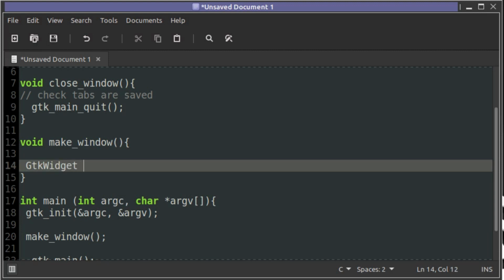It will be pointer to window, which equals GTK window new, and then we want to say that it's a top level window. So GTK window top level, and that will make it the main window.